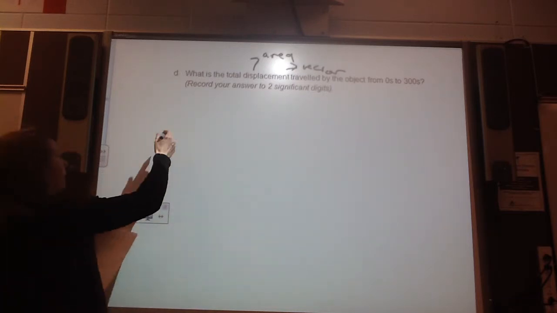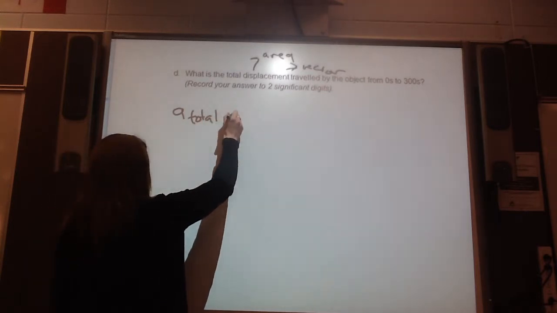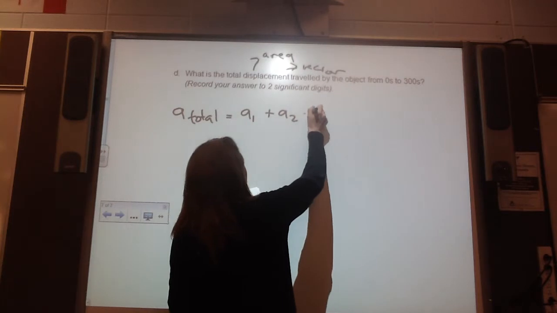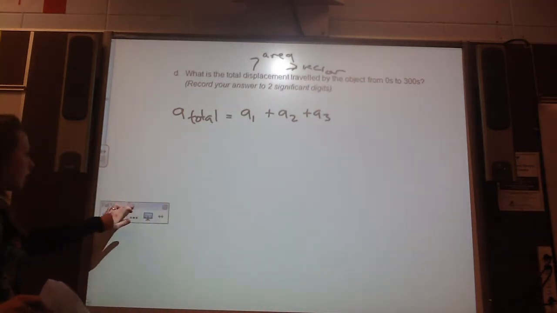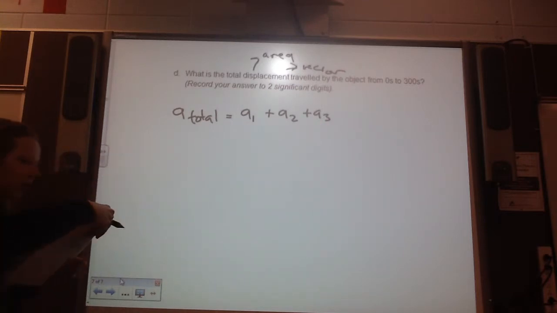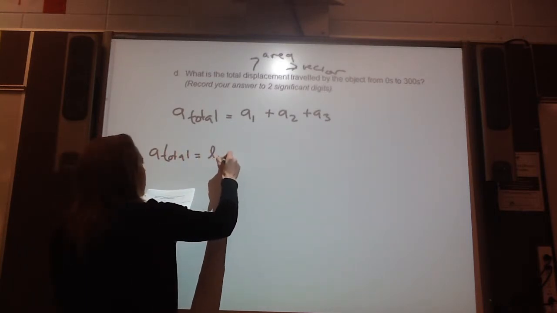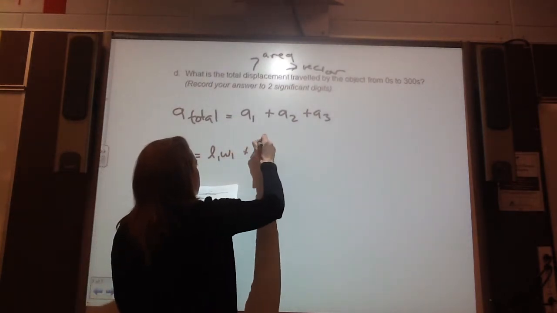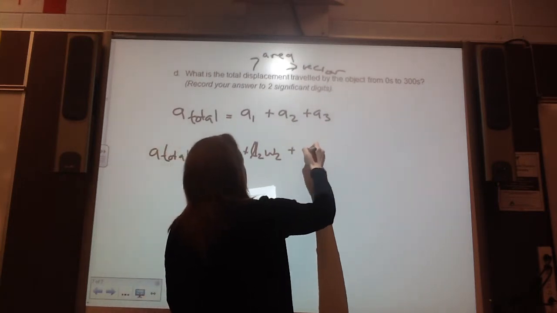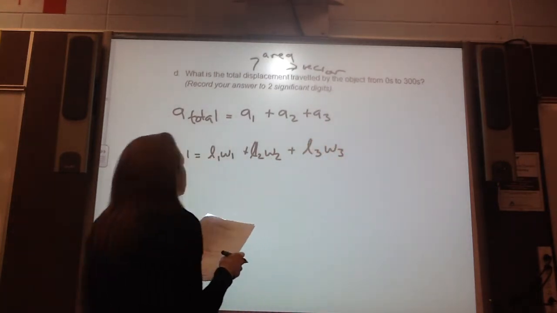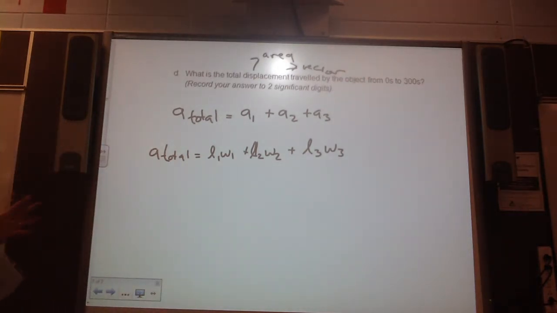I need to find my area total equals area 1 plus area 2 plus area 3. That's why when we were first starting, we wrote in what our different areas were. So my area total is equal to length 1 times width 1 plus length 2 times width 2 plus length 3 times width 3. I'd encourage you to draw your L's cursive looking, because if you just draw an L straight as a line, it starts to look like a 1, and when you're writing so many things, it's a lot.